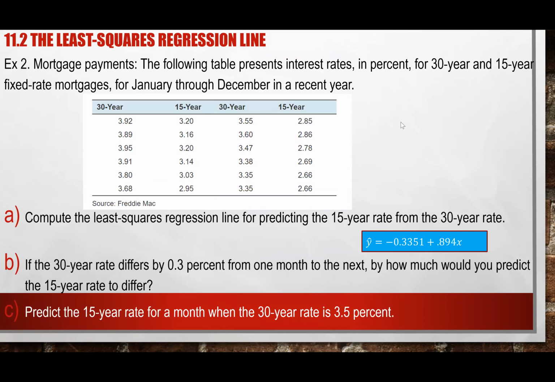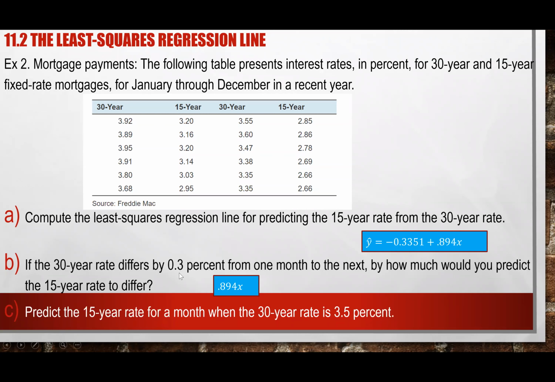Okay, so again, the question here is how I find the equation of the line, or how I find that item that I have there. So looking at this here, if for 30 years the difference is 0.3%, how do we find the difference for the 15? We go back to the item that tells you that if we know the difference of one group, to know the difference of the other group, all we need to do is take the slope, which is 0.894x. This is my slope and this is my x.